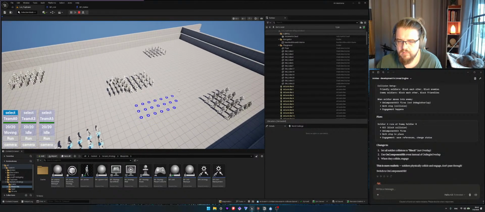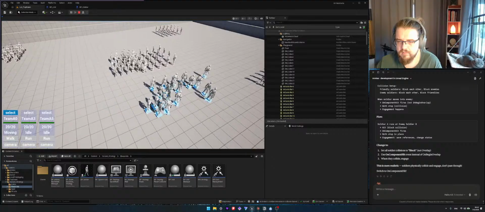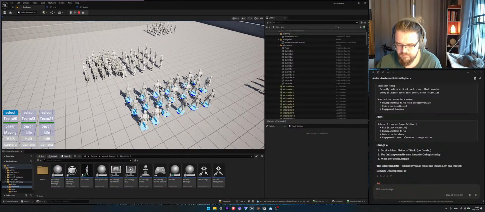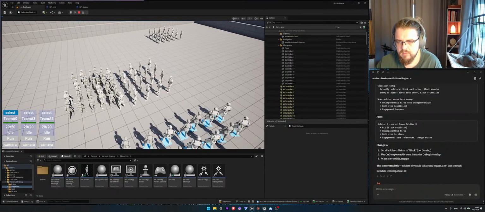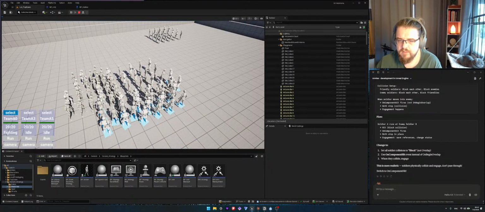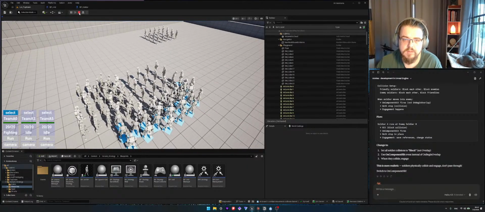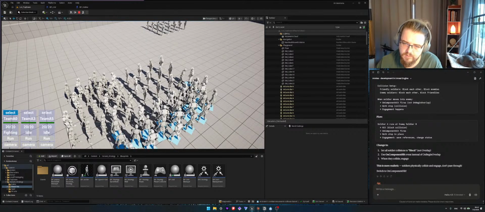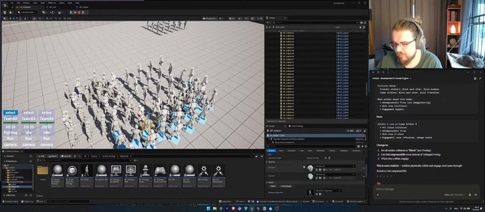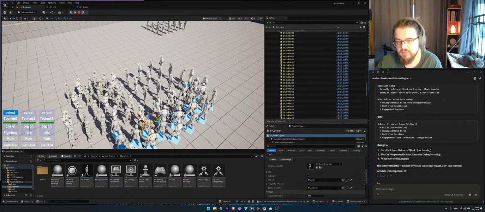Okay, let's try to attack these guys. Yes, okay, that's correct. So this first guy stayed locked onto this guy, and this soldier is also locked onto soldier 60, which is fine, which is what flanking is, basically.